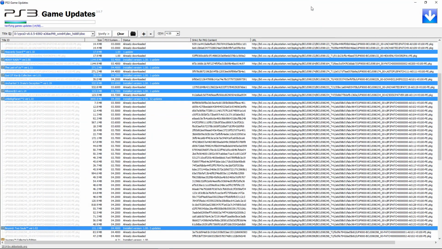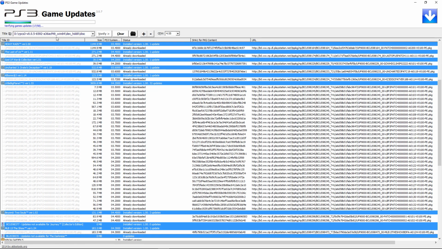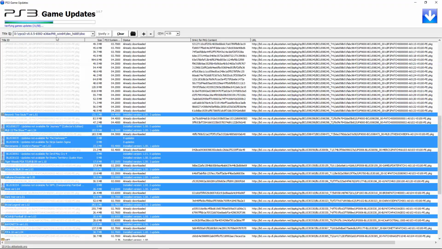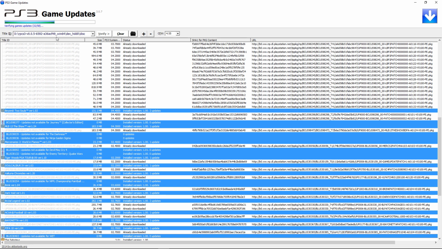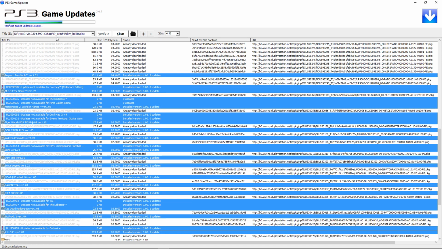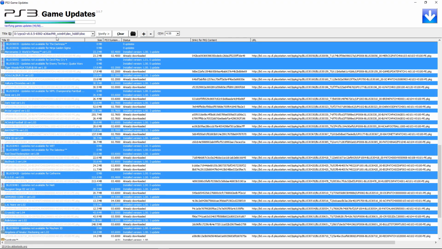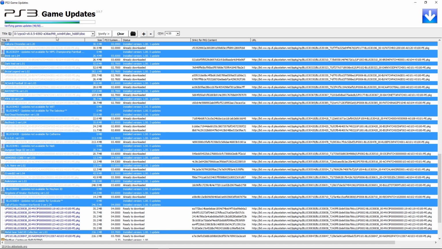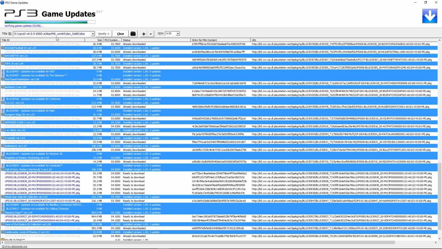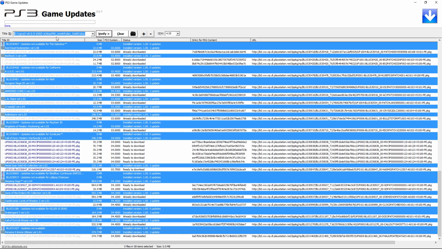So as you can see, I have the RPCS3 folder already queued up. Right now it's just verifying the games. I've actually used this quite a bit already, but I figured I'd do a video before I finish downloading all the updates for the games that I have. This is a great tool to use for RPCS3 users or just people like me who collect games and back them up anyways. It's an easy way to get updates rather than putting it in the PS3 and updating via their software, which seems to take way longer than this anyways.